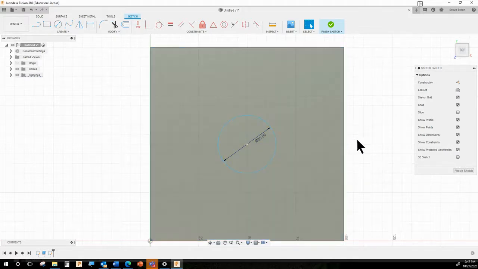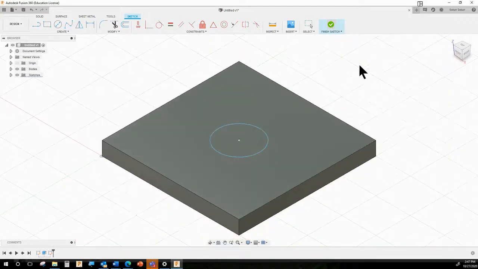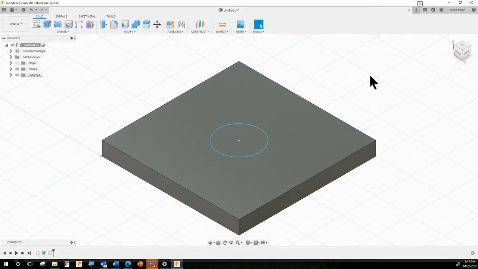Okay, so now, as always, it's sort of assuming I might be doing a bunch of different sketches, because usually when you're sketching, you do a bunch of different drawings at the same time. So it just is waiting for me to make more shapes, but I don't need to make more shapes. I just want to make the cylinder and be done with this project. So click Finish Sketch to let it know you want to do something else other than draw. And now we're back in what they call the modeling mode, where we're able to do three-dimensional work. So again, you should see a blue circle separate from this. If it's not part of this, you did something wrong.